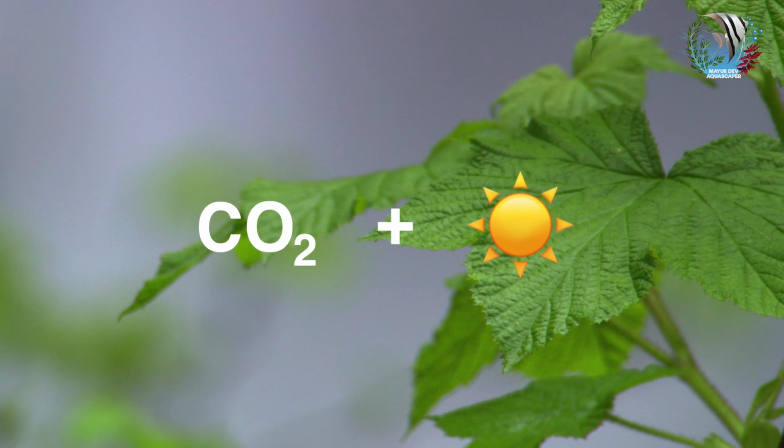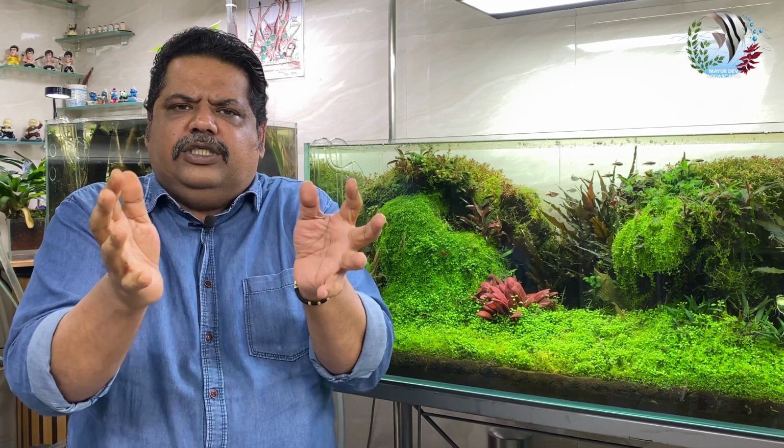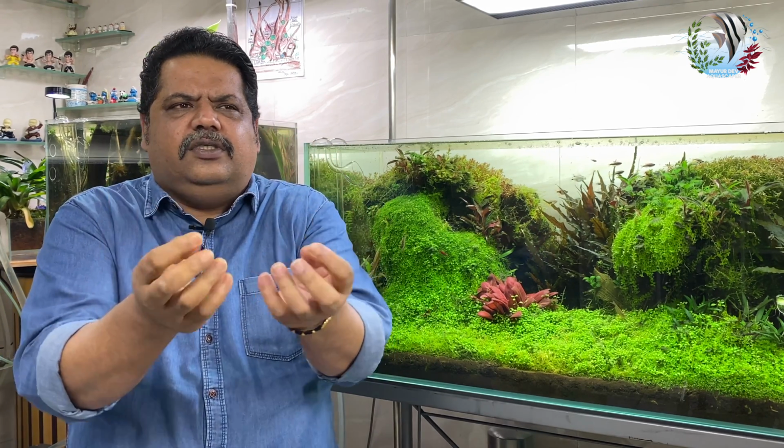Another common behavior in plants is that photosynthesis happens through the leaf. Now you can go technical with it. Again, it's too much to explain, and I'm sure you already know this. This is all 6th standard, 7th standard biology. So photosynthesis happens through the leaf, which is a common behavior across all plants.